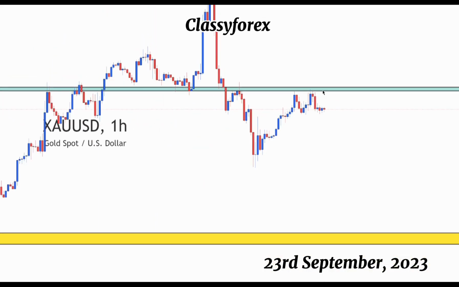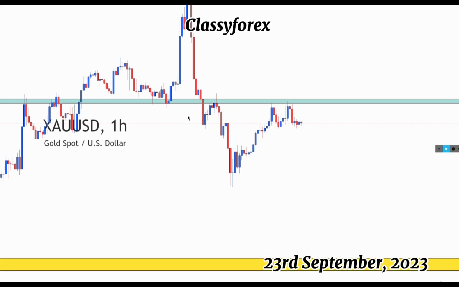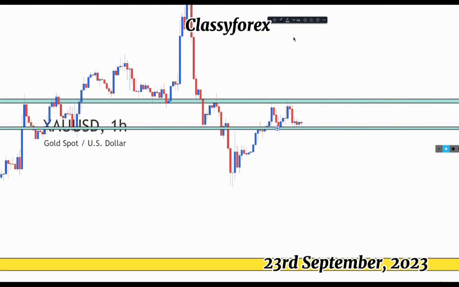Now, gold on the 1 hour time frame, let's put meaning into it as well. Okay, so we can also have a 1 hour level of sensitivity right here, a very nice one. Let me just change the color. All right, so this is also a 1 hour level of sell pressure and then buy pressure. So here we are seeing a double top at this level here, right? And the price has also made contact with this 1 hour support level, which is also a very strong level of buy pressure.